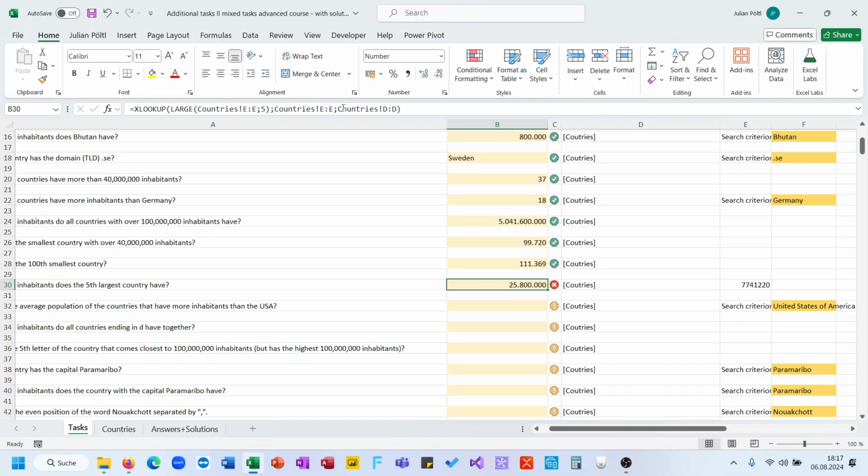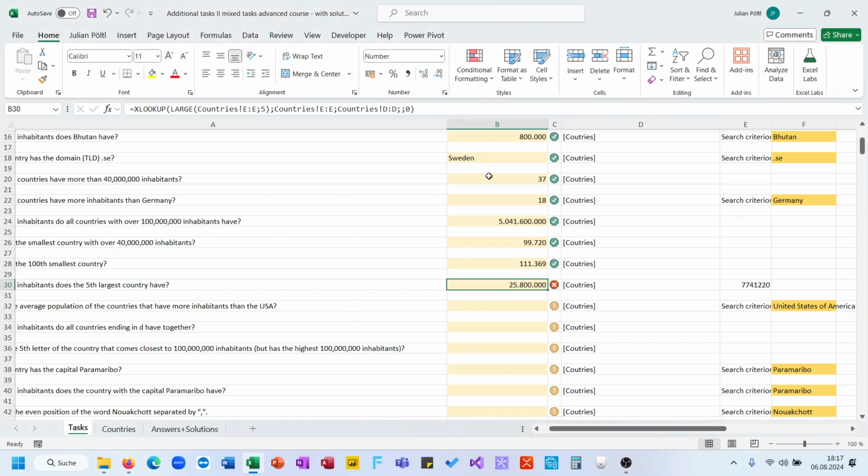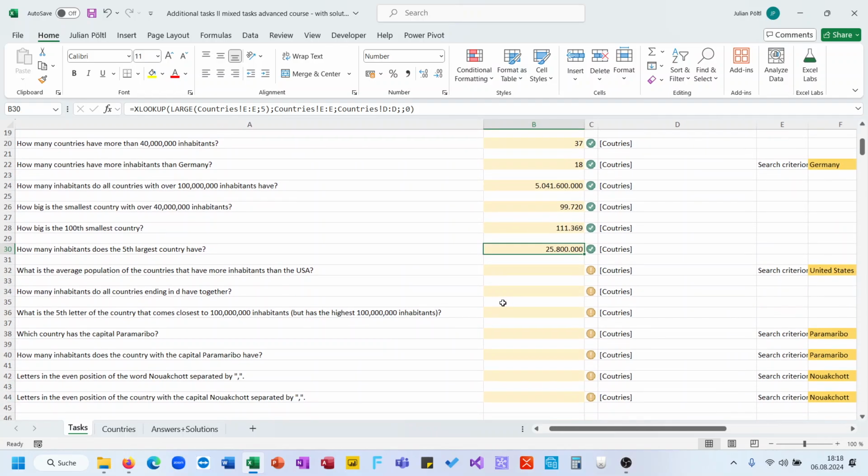Let's look up there. Exact match. Given. Sorry, I had a formula error. This formula is right. So what is the average population of the countries with more inhabitants than the USA?